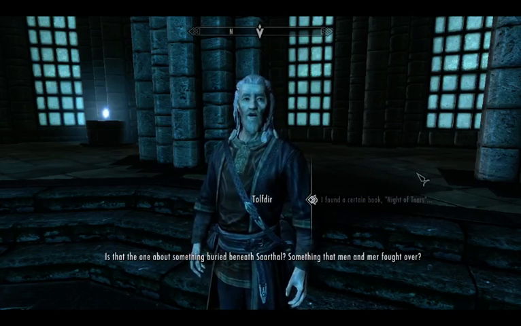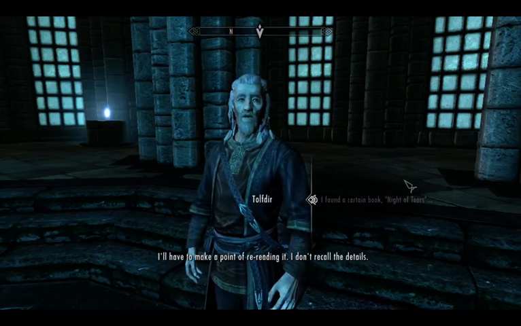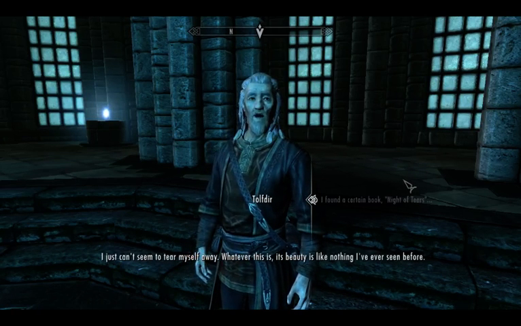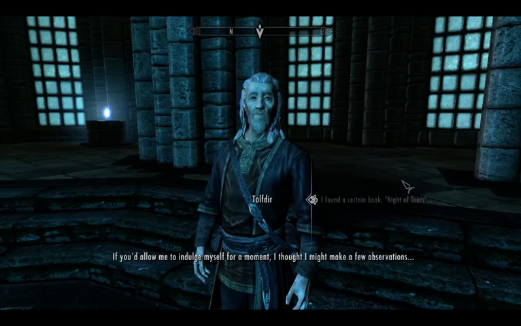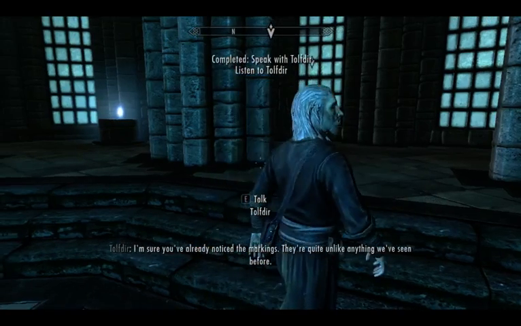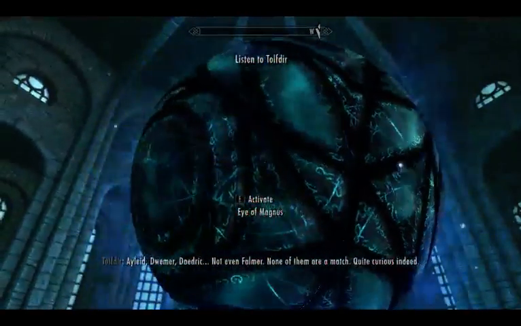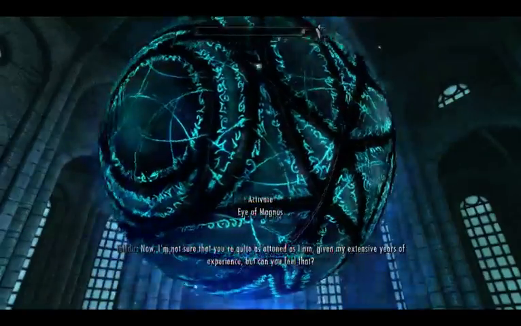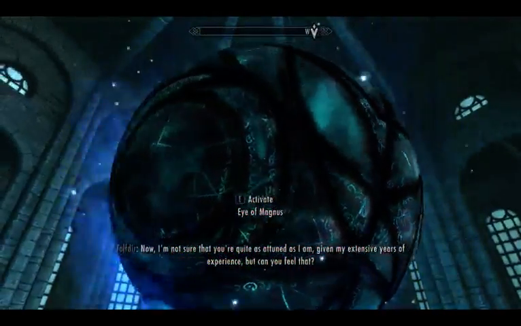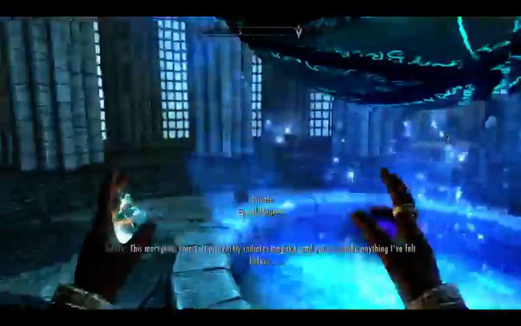Is that the one about something buried beneath Sarfar? Something that men and Nair fought over? I'll have to make a point of rereading it. I don't recall the details. I just can't seem to tear myself away. Whatever this is, its beauty is like nothing I've ever seen before. If you'd allow me to indulge myself for a moment, I thought I might make a few observations. I'm sure you've already noticed the markings, quite unlike anything we've seen before. Aliad, Glamour, Daedric, and even Farmer. None of them are a match. Quite curious. Now, I'm not sure that you're quite as attuned as I am, given my extensive years of experience. This marvelous object, it practically radiates magic.